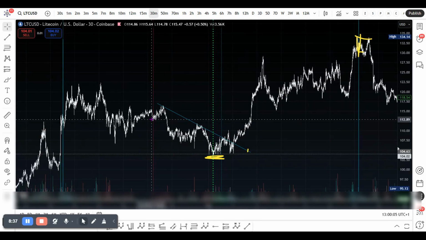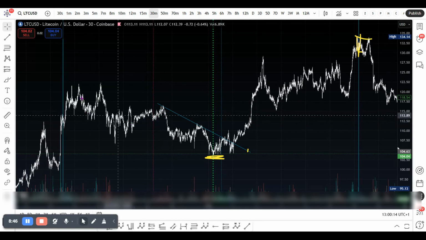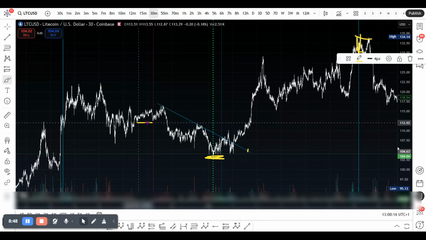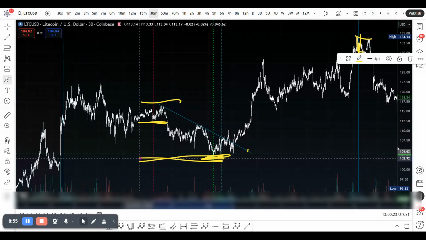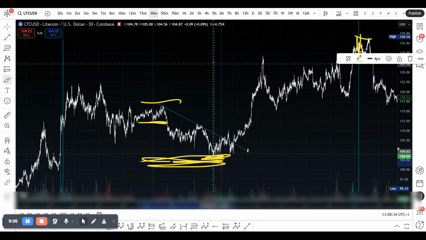Again, this one's not a great one. Like I say, not every one's going to be great. It could just be a minor pull down and then continuation. But this one pulled down. Once it broke beneath there, like I say, you'd be aiming for 2 to 1, or I'd be aiming for 2 to 1, and we would stop there. And that probably looks like 1.8 to 2 to 1 anyway. But obviously you'd have this time point here, and because it's making a low point at that time point, you'd be taking a trade off it. Being as it's a low, you're taking a long. If it was a high, you'd be taking a short.